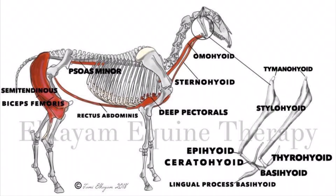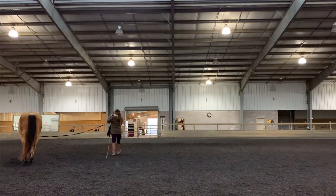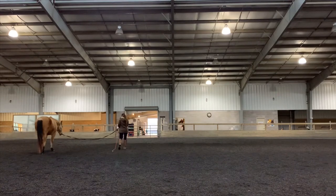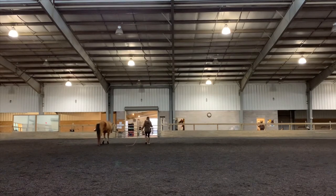We can sometimes see pretty significant differences in how a horse is going just by working on that TMJ, the pole, or the hyoid mobility. I got pretty lucky the other day when I was filming a horse I was working with. Sometimes I film just in the hopes that I see something interesting or to check myself on my cues or on my body mechanics while I'm doing mobilizations. And I was lucky that this time working with Rocco, I caught something pretty interesting.